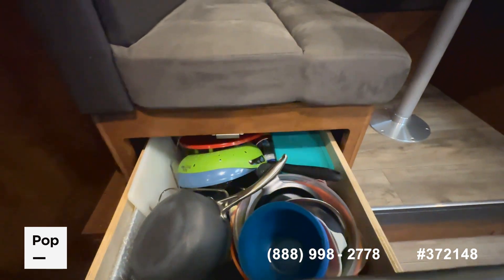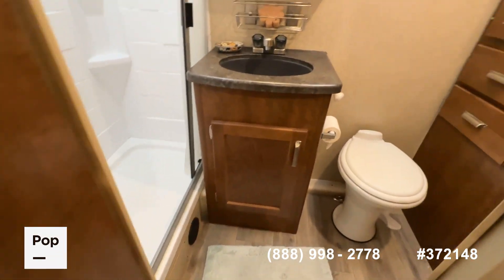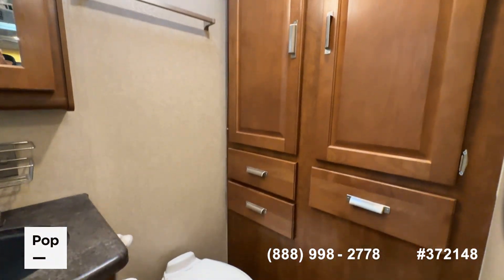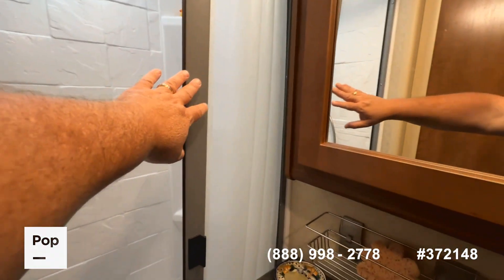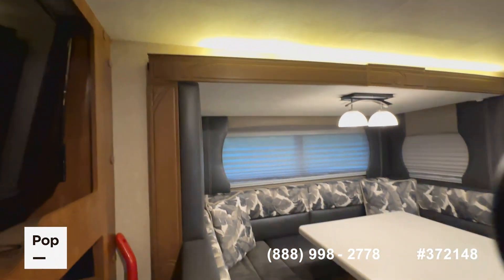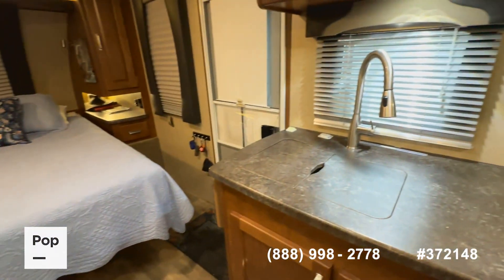Again, another great advantage of this RV for the size — it really packs a punch when it comes to storage. As we head into the master bathroom, there's a surprising amount of space for a unit less than 24 feet. Check out the amount of cabinets here in the bathroom, and as I pull back I'll give you a better shot of the shower — low entry point, recessed skylight, and a radiused accordion curtain door to give you a little more wiggle room inside. Super clean — I don't see any signs of water intrusion around the walls, nothing on the sides, nothing up at the top of the ceiling around any of the hatches. Everything looks as it should.